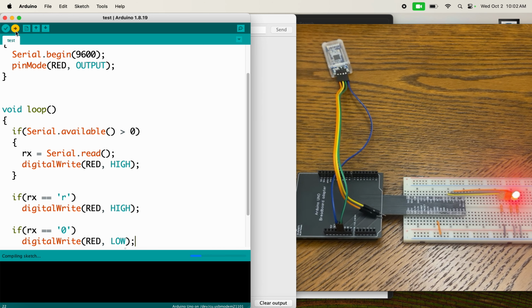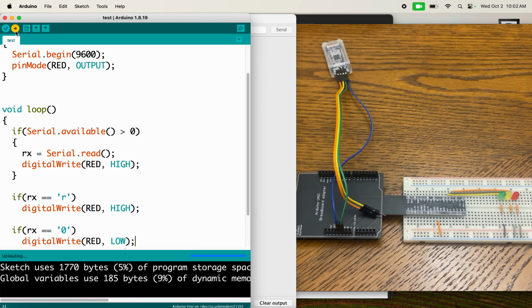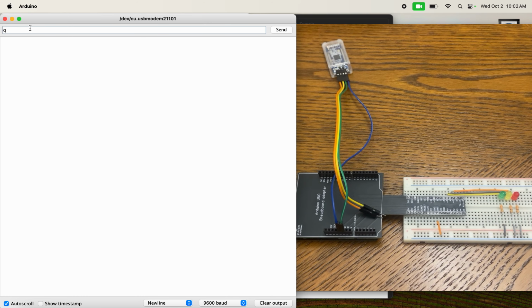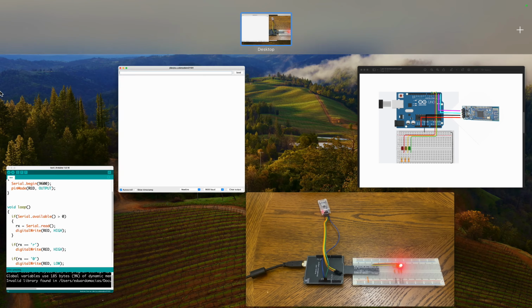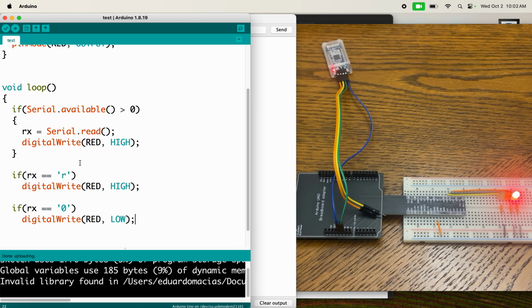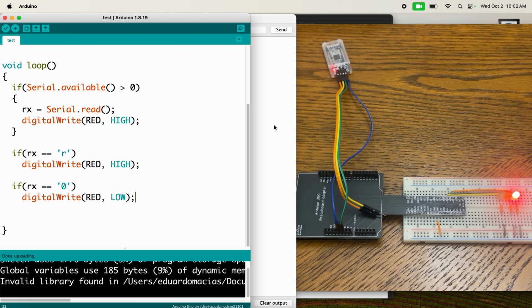Okay. So let's try it. I'm gonna send an R first. It's turning on. Now I'm gonna send a 0. It's supposed to make it off.